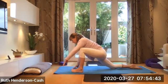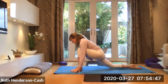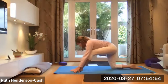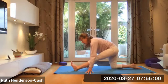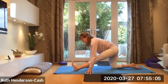Inhale, knee lifts, foot gets guided back in line with hip, left hand back to outside of left foot. Lengthen through spine here. And then as you exhale, push through that front foot. We want vertical shin bone on the back leg. Front foot start to lift the toe line, contracting front of thigh to straighten out through that leg.